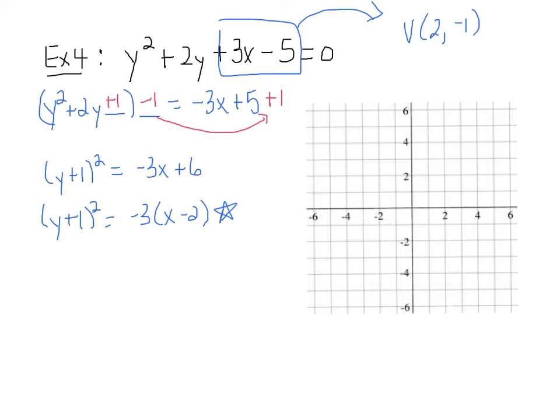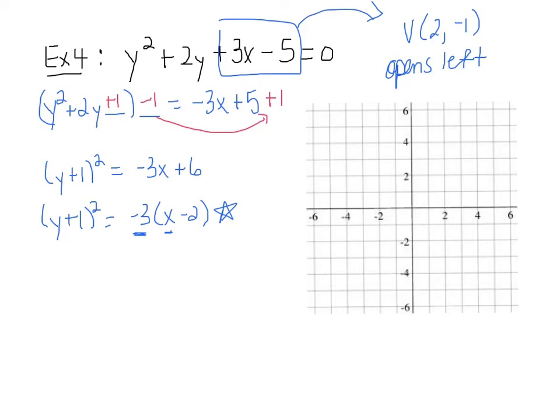And then because this negative 3 is negative and the x value is the one that's not being squared, it's either opening left or right, but because that value is negative, then it's going to open left. Now I just realized on that last example I didn't write down what the line of symmetry is, so when we're done with this problem we'll go back and we'll write what the line of symmetry is.